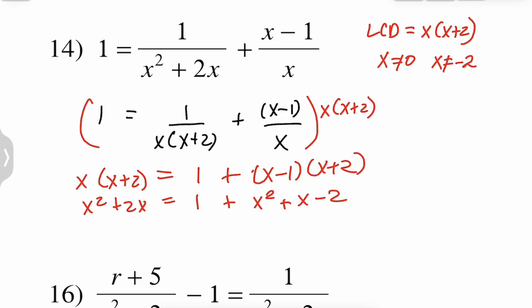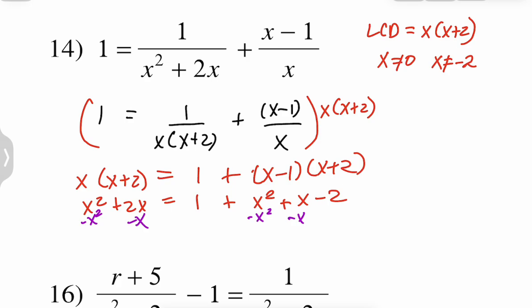Now, I notice that there's an x squared on both sides. That happens many times, and not often, but sometimes. And what's great is if we subtract x squared from both sides, we don't have a squared anymore. If you end up with a squared in your problem, it's a quadratic. You've got to use the quadratic formula or factoring. This one, it cancels out pretty nicely. And then let's subtract an x from both sides. And then I think we'll get our equation ready to go.